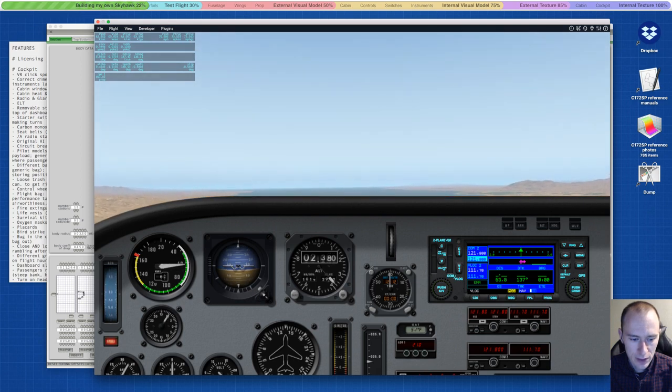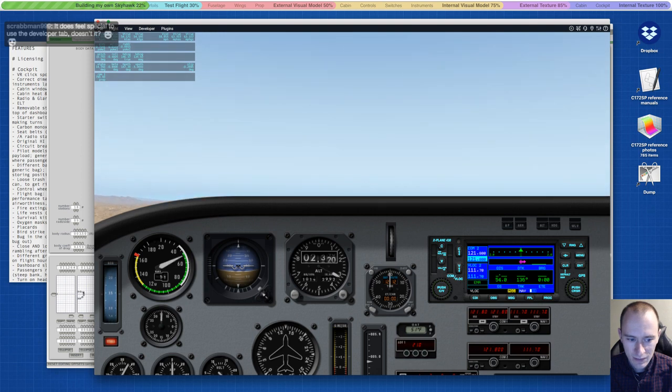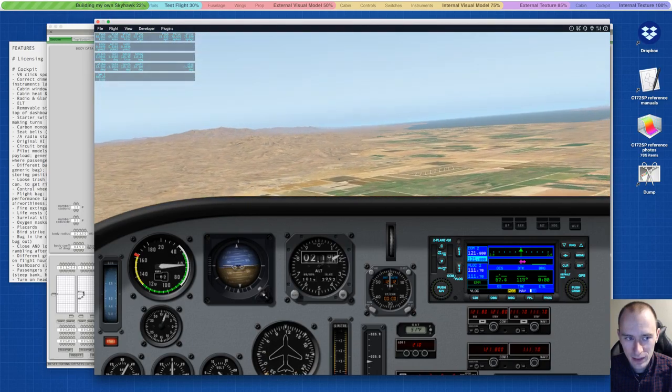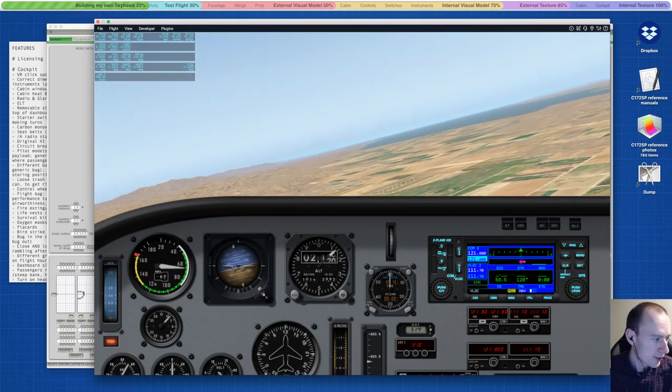I don't really notice that much of a difference. I'm tempted to say that we need to look at Airfoil Maker instead. Whoa, there we go. That's flaps up. My gosh.